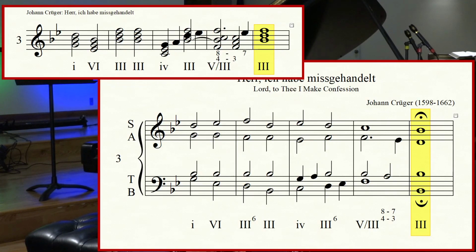Now, here we have F natural, okay? F, A, C moving to B flat, D, F, okay? So therefore, that F natural does not really belong to G minor, but it belongs to B flat major, which is our relative major key. All right, the III. And it works wonderfully in that key, and he outlines it really nicely here as a 5, okay, moving to 1. So we do have a 5-1 relationship here, but we have to reference it back to G minor because G minor is our original key.